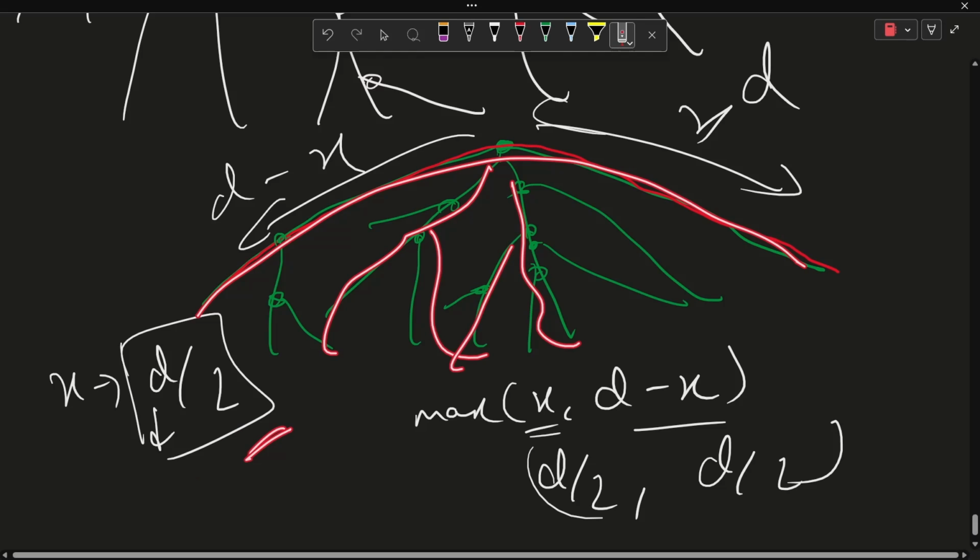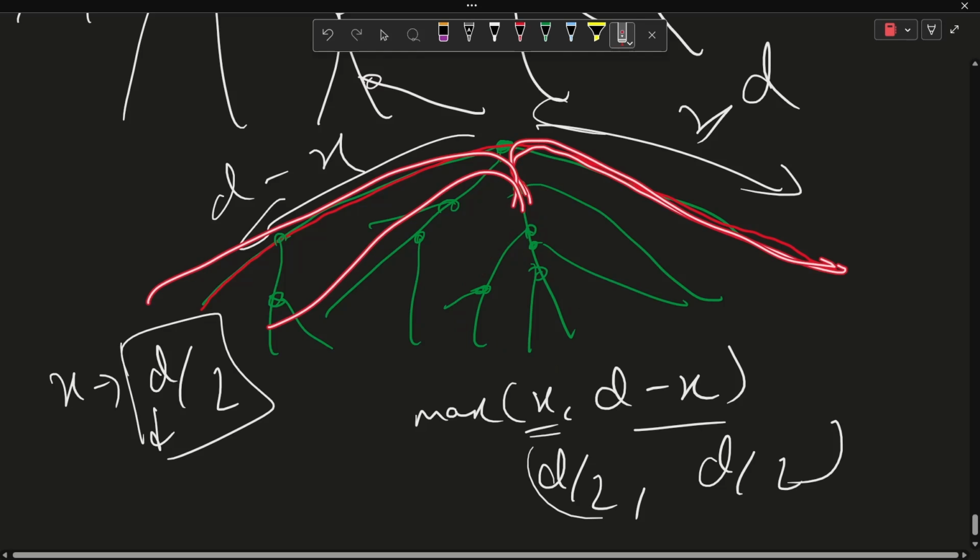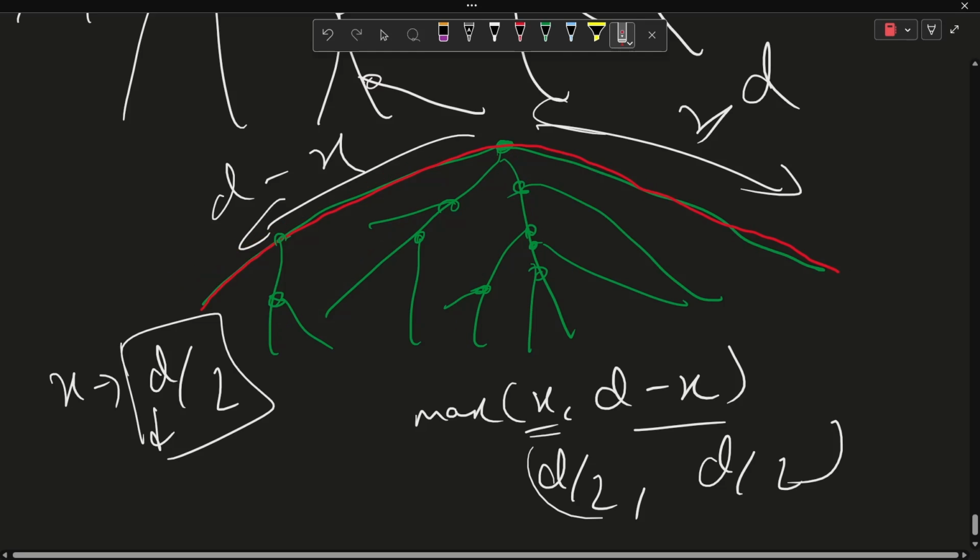Now let's also see all the other nodes. Maybe you are on some other node which has a max depth less than d by 2, then that would be your minimum max depth. You need to find the minimum max depth, you need to minimize the max depth. So if you are at any other node, what would the maximum depth be if this is the root? If this is the root, then all its children would be there, and one of its children would be this path or this path also. So for any other node, it would definitely have this as one of its children.